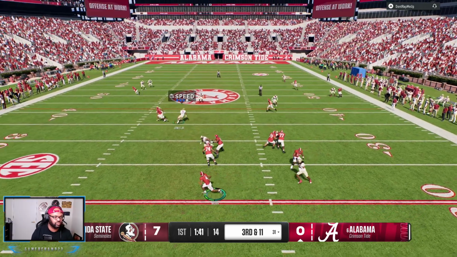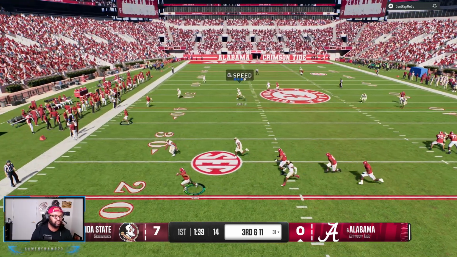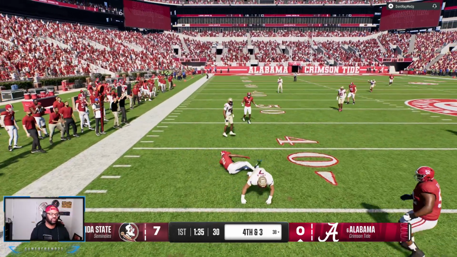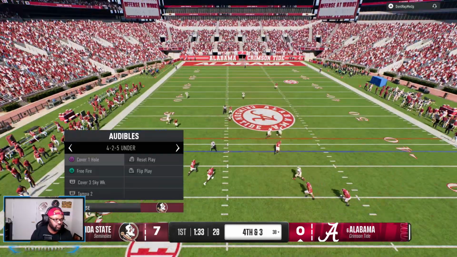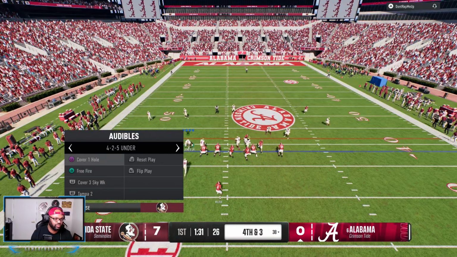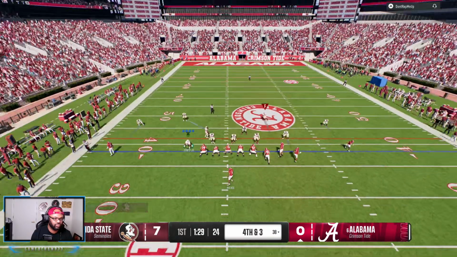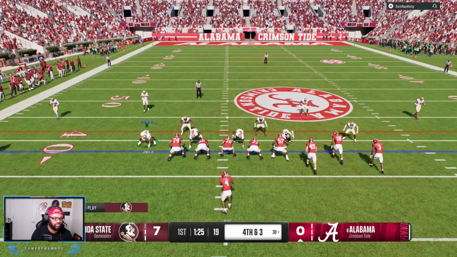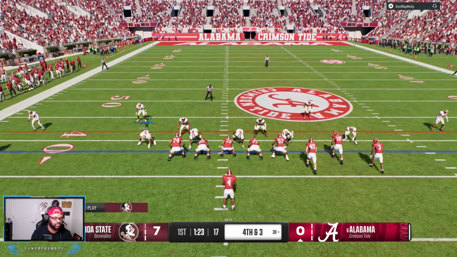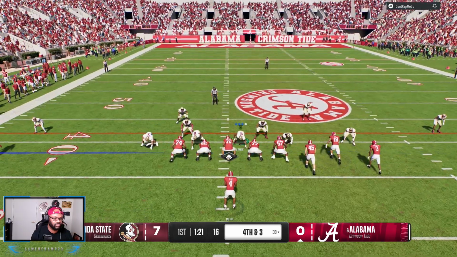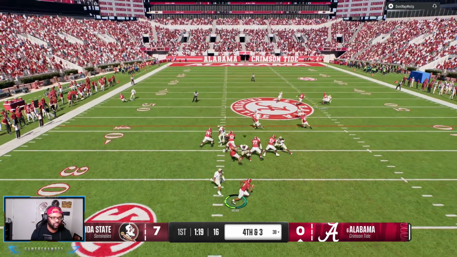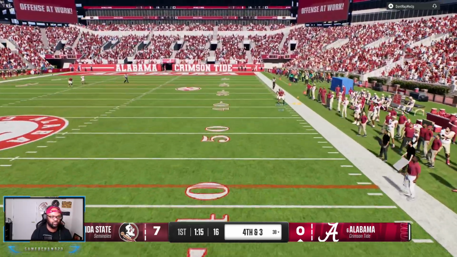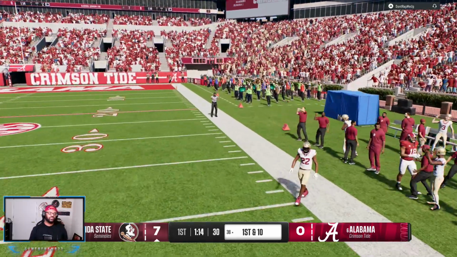And again, right here, Milroe has absolutely nowhere to throw. And he gets the outlet right there. That's because I pushed down on the right analog stick. This defense is built upon the principles that I've learned from Gary Patterson. And right here, we're going to send a pressure look in regards to what he's trying to do. He has nobody blocking, and I feel comfortable with my secondary. And here we go. We didn't get him. Again, that's Milroe making a play, but we flush him out, and he has to throw it away.